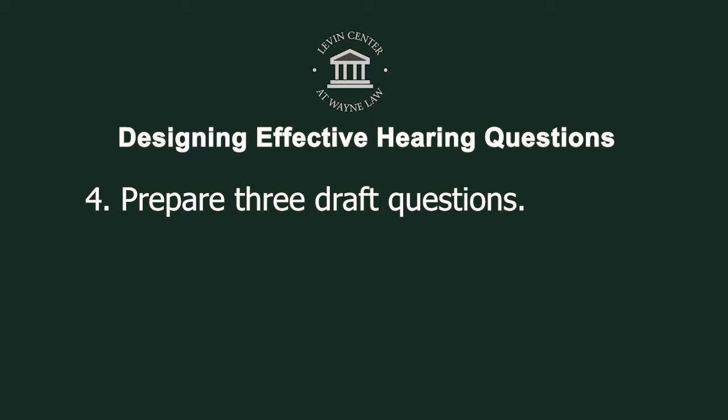Tip number four: prepare at least three draft questions for your boss to consider. While your boss may get to ask only one, three alternatives will provide choices, especially in case one of the questions is asked by a colleague first. A good approach is to put each question on a separate piece of paper in large double-spaced type with a title at the top to make it easy for your boss to identify the subject matter, edit the content, and change the order of the questions. On each page, it's helpful to start with a short background statement, which your boss can read at the hearing to remind viewers and the boss of the context for the question. Then present the question. Always identify the witness to whom the question should be directed. After presenting a question on the page, a good practice is to follow it with the likely answer so your boss knows what the witness is expected to say.